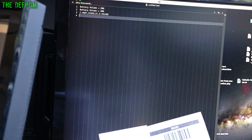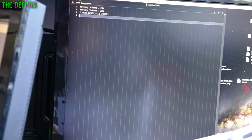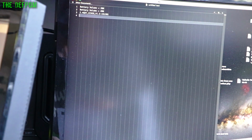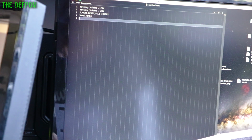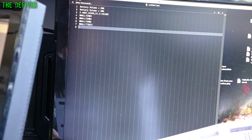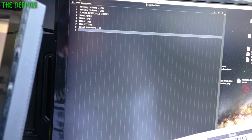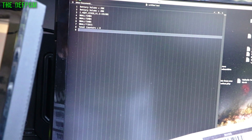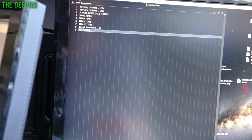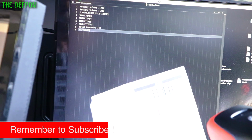NTAB. NCRF. In none. I don't know what these are all doing. Time set. Time. Oh, there we go. All time 04. That one there. 05. So it's obviously got a whole bunch of features on here which I've got no idea what these are doing. Total counters, 0. Interesting. Memory. There's a barcode. There we go. Numbers in there. Next barcode.